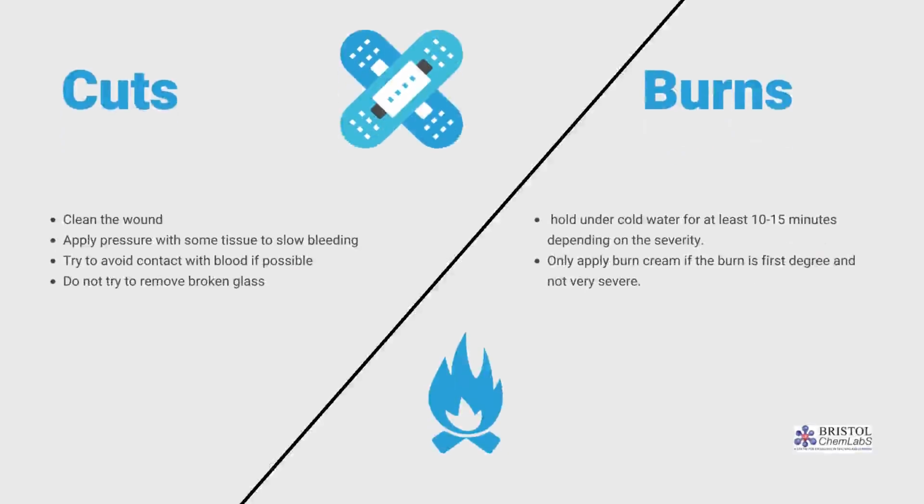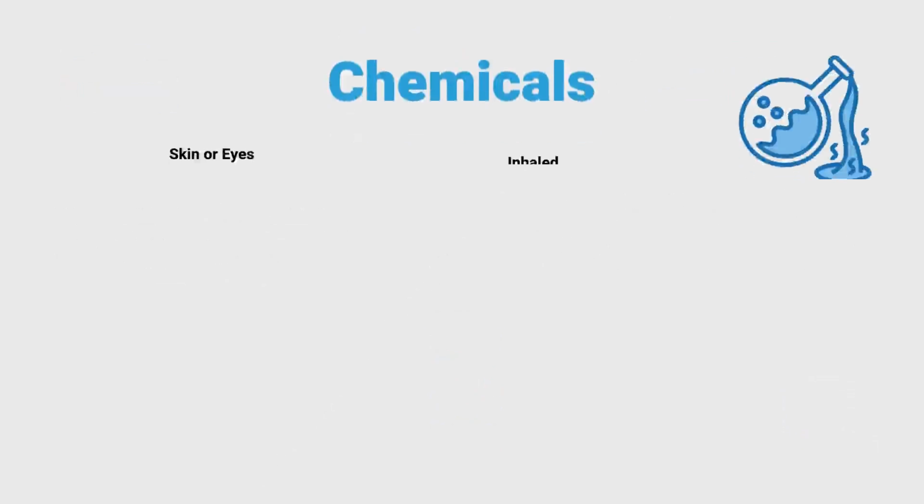If someone is cut, you should look to clean the wound and apply pressure with a tissue to slow any bleeding. If possible, try to avoid touching the blood and do not attempt to remove any shards of broken glass. If you or somebody else has received a burn, it should be held under cold water for at least 10 to 15 minutes. Only apply burn cream if the burn is first degree and not very severe.